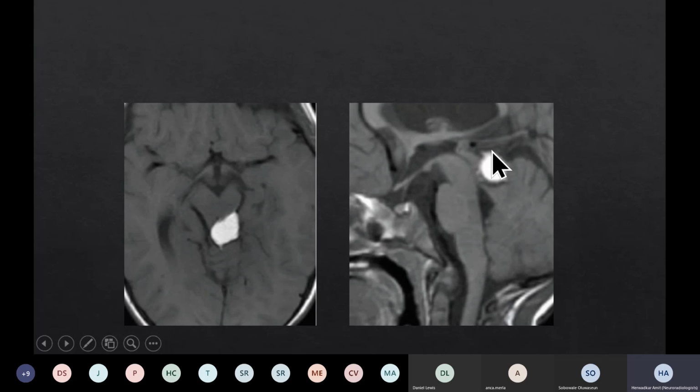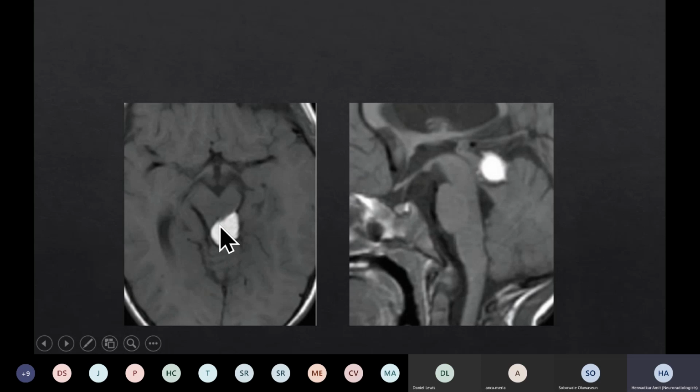So just some examples of pathology here. And here you can see it is actually not along the superior aspect of the tectal plate. It is actually along the inferior aspect of the tectal plate. So you can immediately say that this is not likely to be from the pineal region. It is in fact below the pineal region, and on axial T1 and on sagittal T1 it has a bright T1 signal.